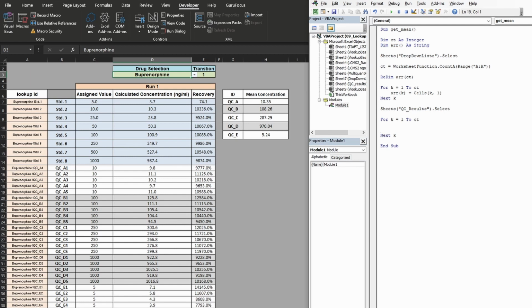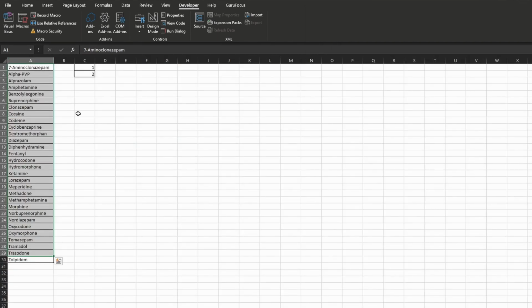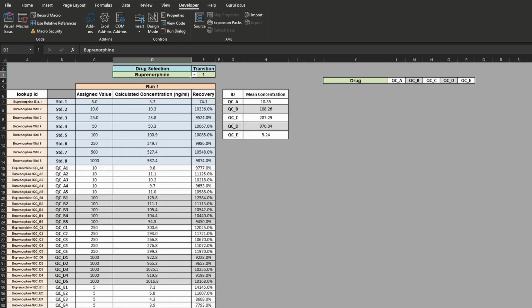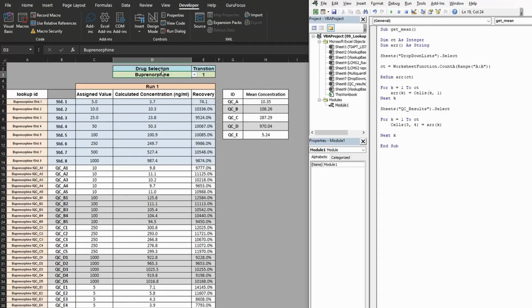So now I'm going to take Cells, which is row 3, and A, B, C, D, which is column 4. So that's right here where this list is, equal to ARR(K). The first element in this, 7-aminoclonazepam, the first time it runs through that loop, it's going to put 7-aminoclonazepam right there, and it's going to change all these values to the 7-aminoclonazepam, right?